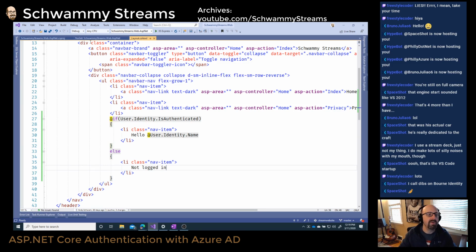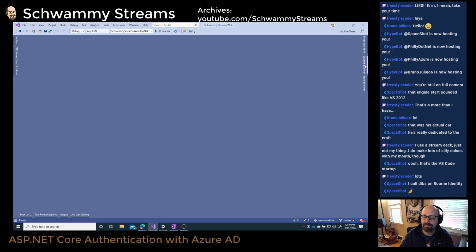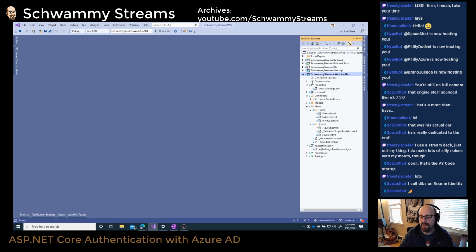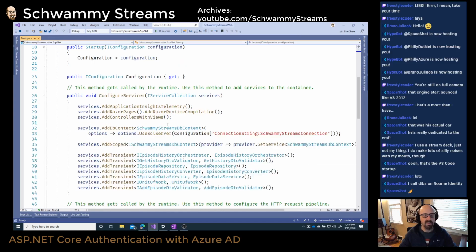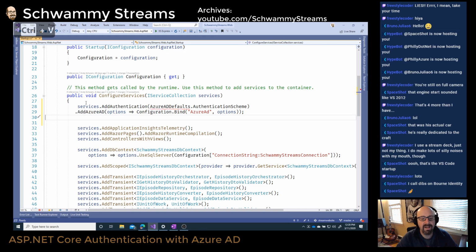So let's wire this thing up. Like anything these days, this is using the middleware concept. We added our NuGet package. Now we've got to wire it up in the startup. I have some snippets because I don't want to type these things out. So what do we always do? We go to ConfigureServices, and we add in some code that looks like this: services.AddAuthentication. Then it wants to know the authentication scheme, and I'm using the Azure AD defaults authentication scheme. Now I've got to add a using, so I'll just fix that.